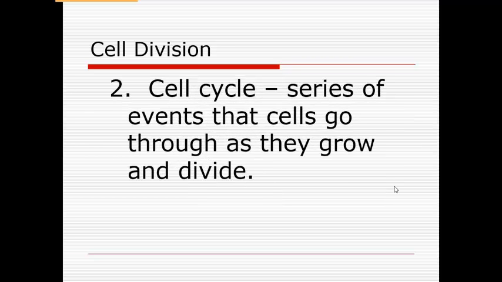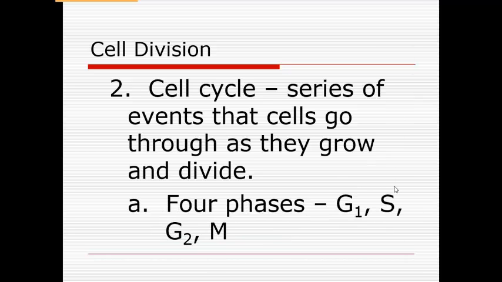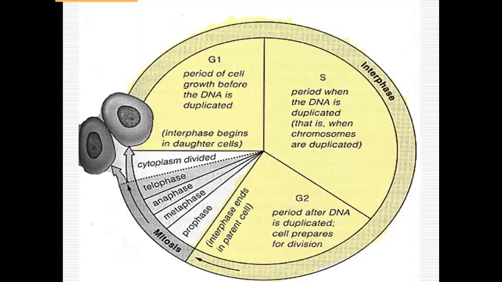The cell cycle, though, in and of itself, is just all of the events that the cell goes through as it grows and as it divides. So from start to finish, all the events that happen. We can break it up into four main groups. We have G1, S, and G2, and we'll talk about what each of those mean. But G1, S, and G2 are all part of interphase. We have interphase, and then we have M, and M stands for mitosis. And with mitosis, we'll have some that will break down into multiple steps as well.